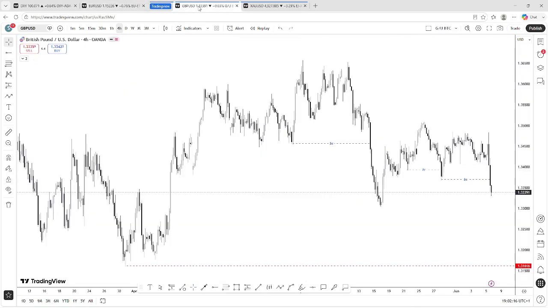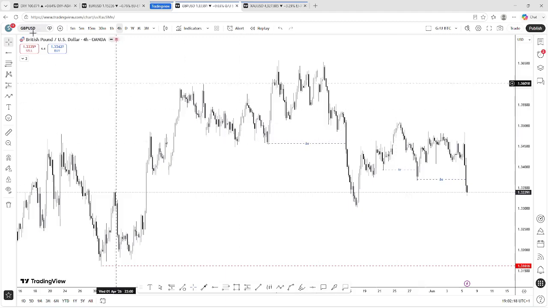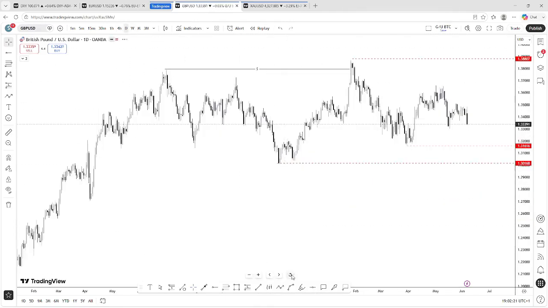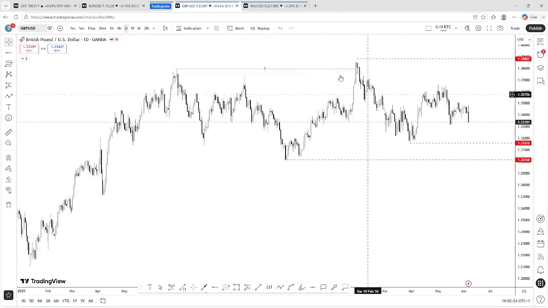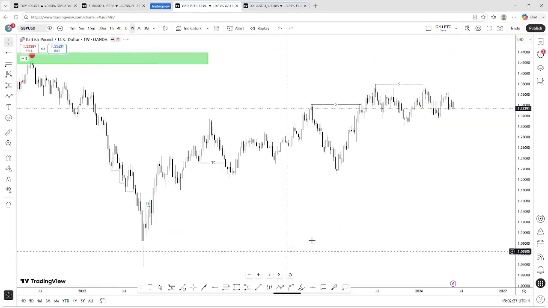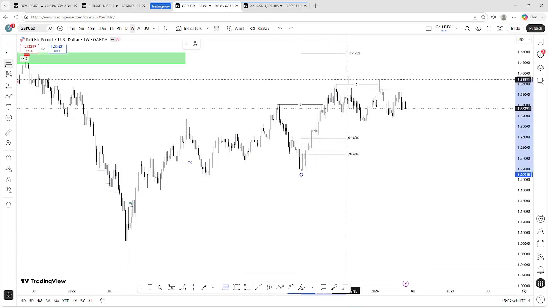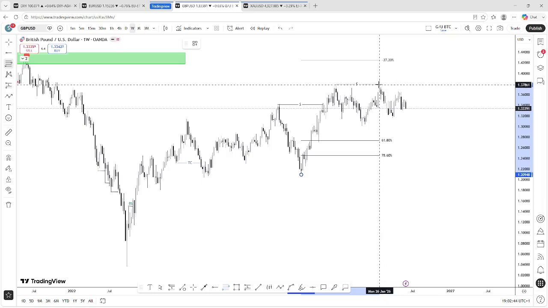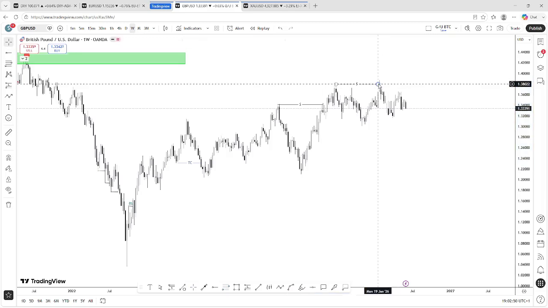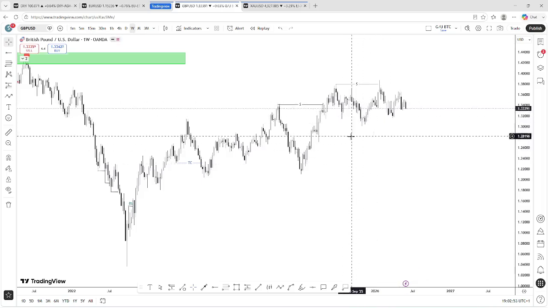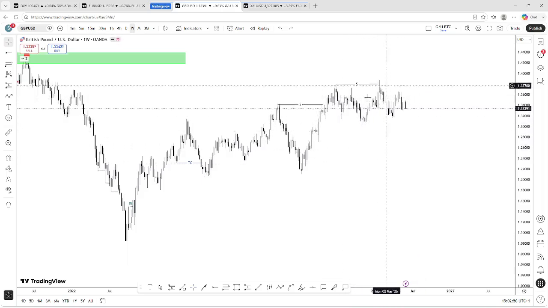Yes, let's head over to GBP-USD. Yes, on GBP-USD, on the daily time frame, I don't really have a really good picture, but let's check what we have on the weekly time frame. You can see that on the weekly time frame, we have had this break of structure, and after every break of structure, we should have at least a correction to at least maybe 50% or 61.8, but this price did not correct, did not have a deeper correction and rally to the upside.